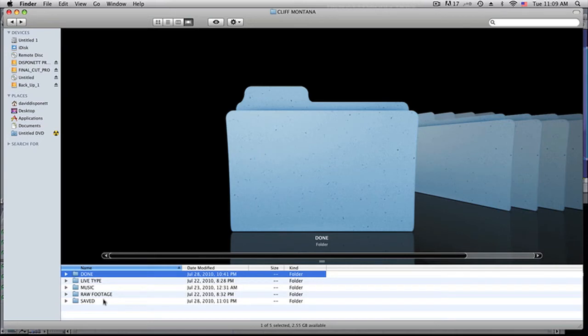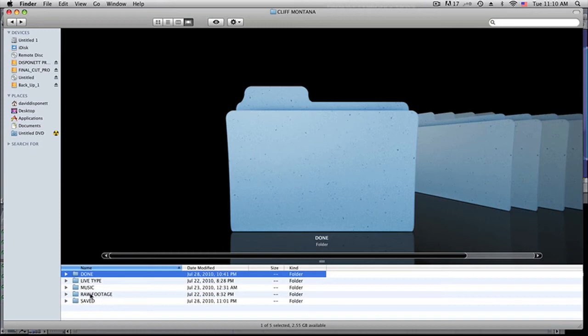Say you're doing the project and you put music into your project, but the music's actually on your desktop. The bad thing about that is when you unhook the hard drive, hook it up to the laptop, and try to open up the project, you're going to have a problem because your music's going to be missing. You're not going to have your music.